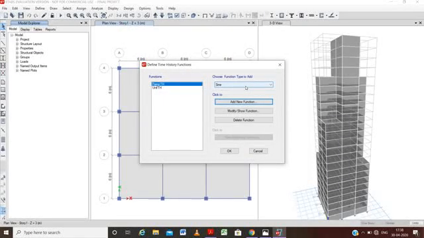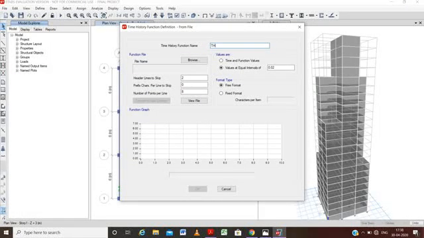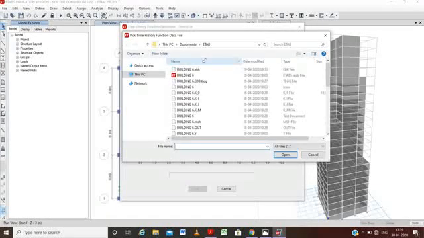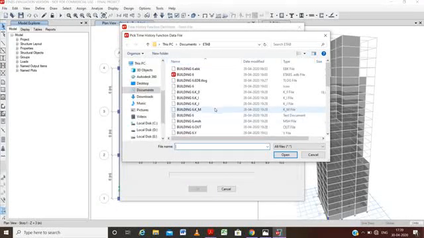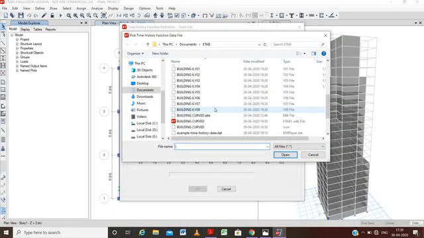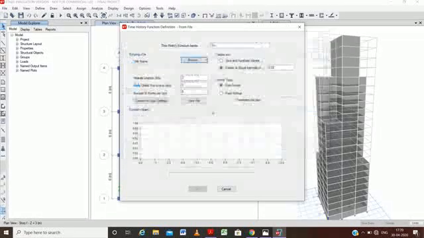but before that we have to go from file. Okay, we will tell it later why. Here we will write time history. I will browse the file. This is the time history data which we can get from any place, the time history of any place. For this we are getting the time history data, here the time history data of Bangalore.